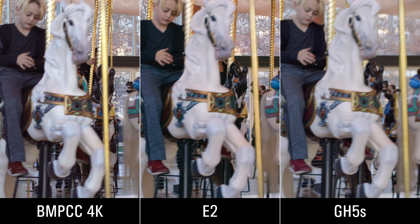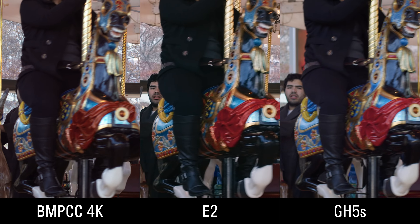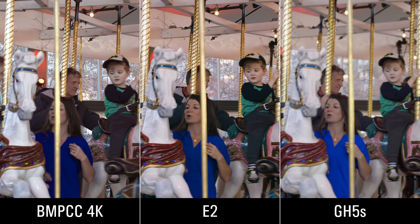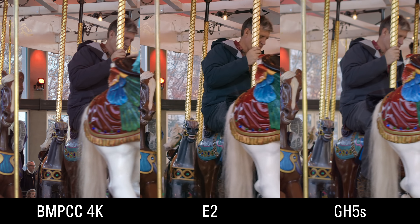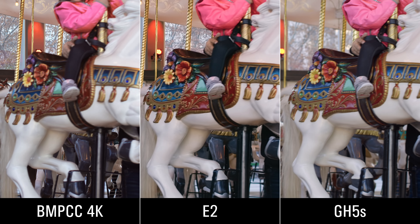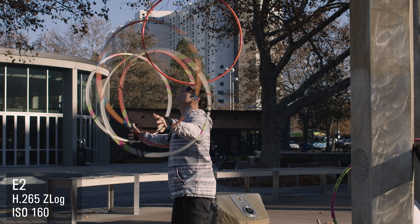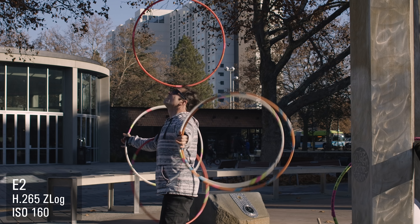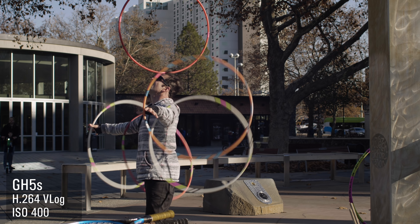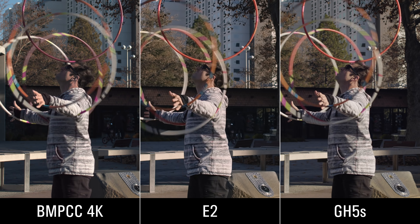Here in this side-by-side, you can see that they match pretty well. It's just in some areas — like the shadows, mid-tones, or the highlights — that you'll notice each camera has its own characteristic; the colors are just slightly different. You could spend a lot of time trying to match those up and could get pretty close. In this scene with the hula hoop performer, everything matches fairly well, but the hula hoop on top in the Blackmagic took on a purple color whereas the others were orange. You could also see differences in his pants, and the Blackmagic has that red push in the shadows.